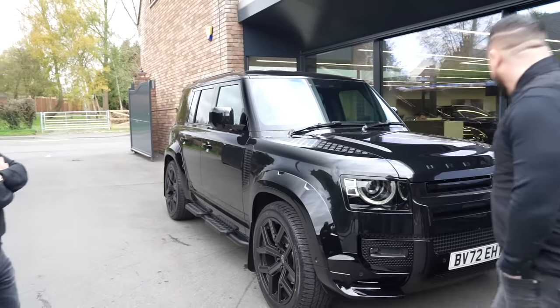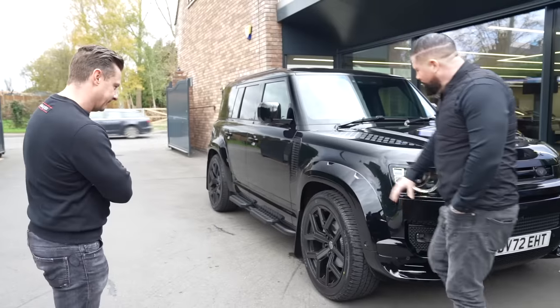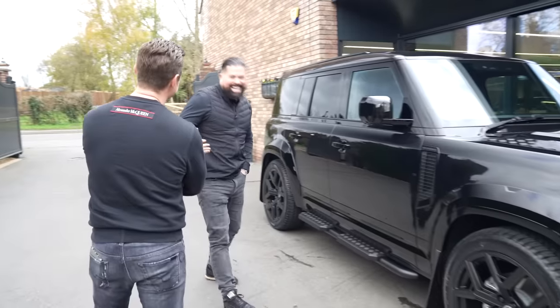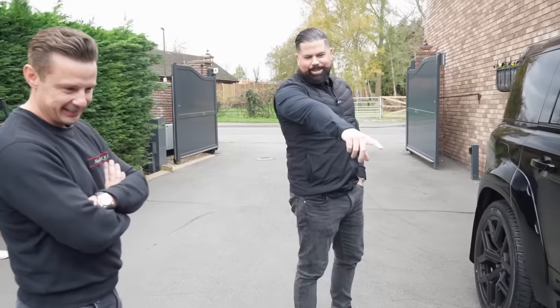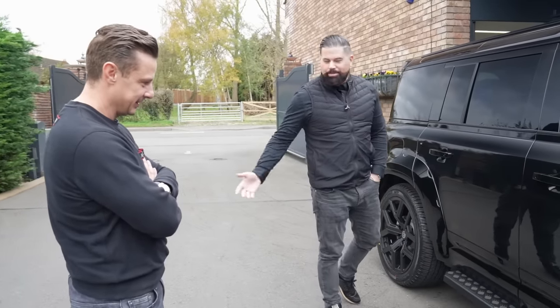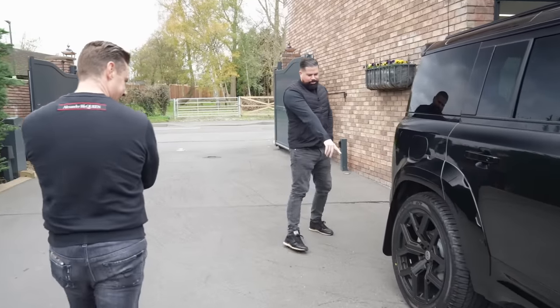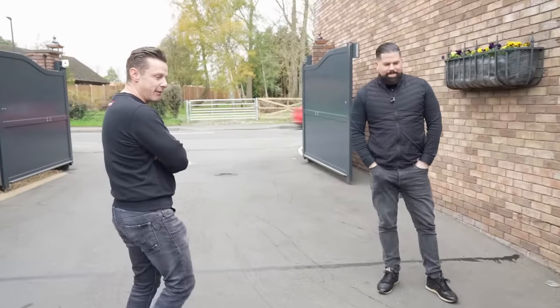It does make a massive difference. Makes it look a little bit more aggressive without going too over the top. So those wide track arches, which I didn't want, but now I'm glad I had. Now you've seen it, you're glad you got it. Satin black 22-inch WX2s. Satin black side steps. Land Rover ones are usually silver, which obviously don't go. So ours are black. We've got Urban mud flaps for you. I noticed that. We never talked about mud flaps, but they finish it, don't they?